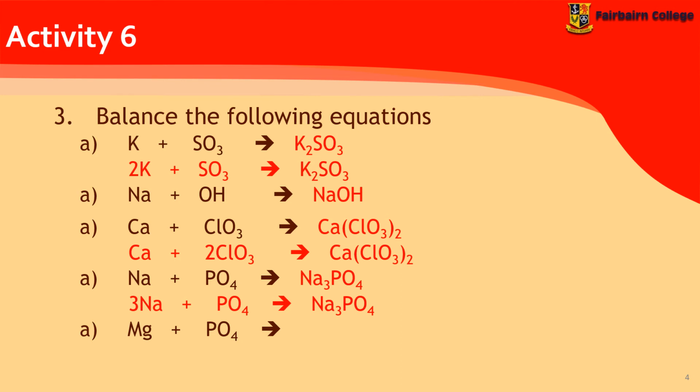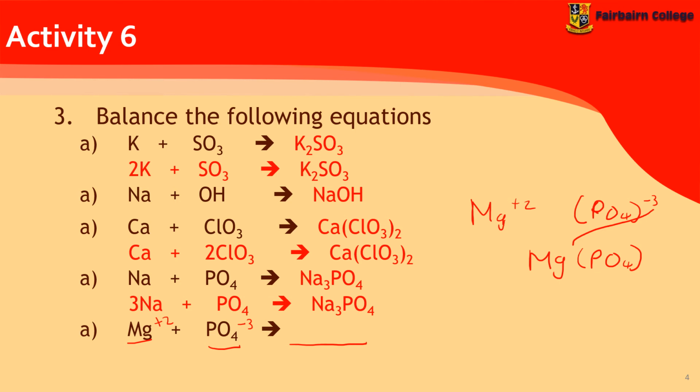Okay, so the last one, we have magnesium and phosphate. Firstly, let's work out the final product that is formed. So magnesium has a valency of +2, and phosphate has a valency of -3. So let's do it over here: Mg +2 and phosphate -3. If we then do our normal crisscross method, then the 3 goes over there and the 2 goes over there. So now we are left with Mg3 and in brackets PO4 and outside of the brackets 2.